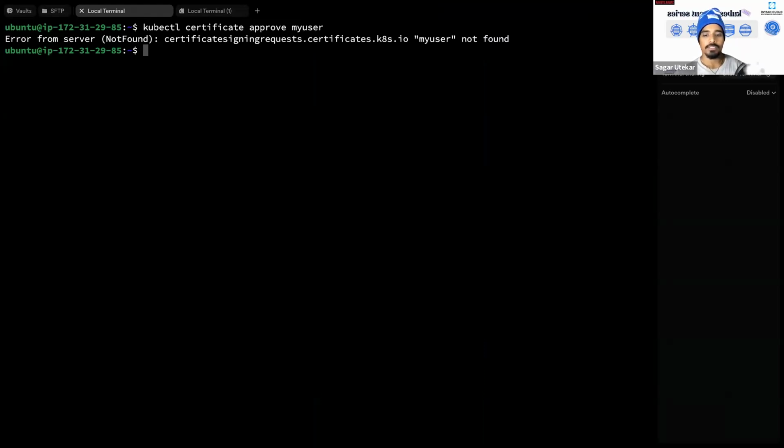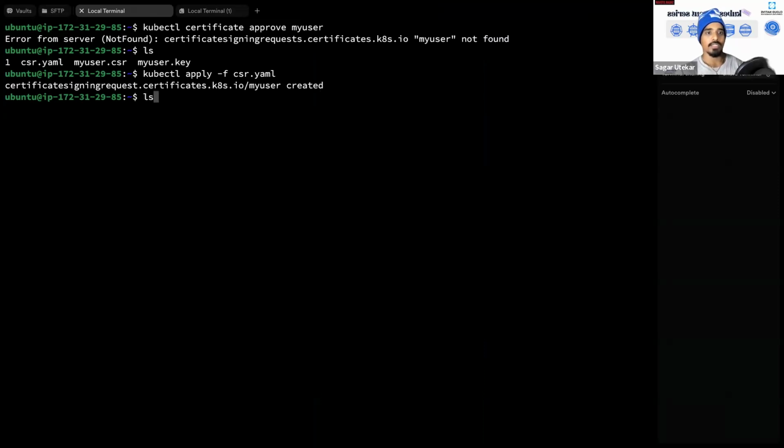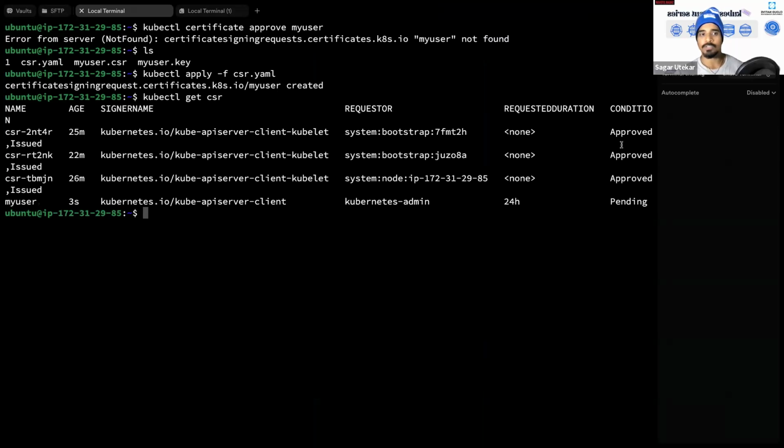It's saying the CSR is not found, correct. So we need to run one more command to apply it, kubectl apply -f csr.yaml. And now if you check kubectl get csr, it will show that the CSR is still pending. This needs to be signed, and then only we will get a certificate.